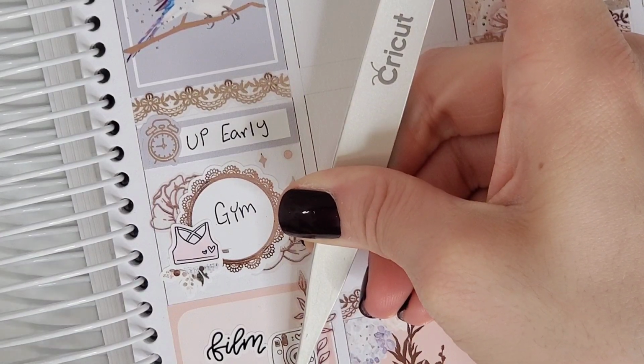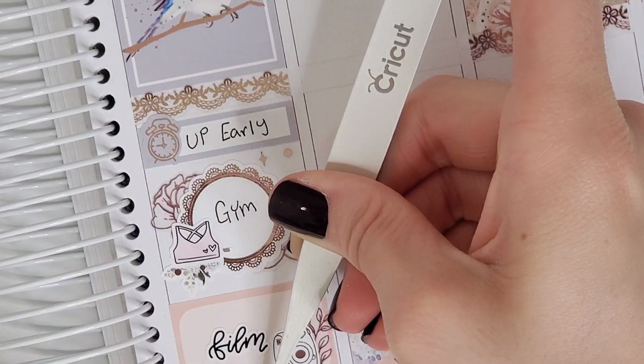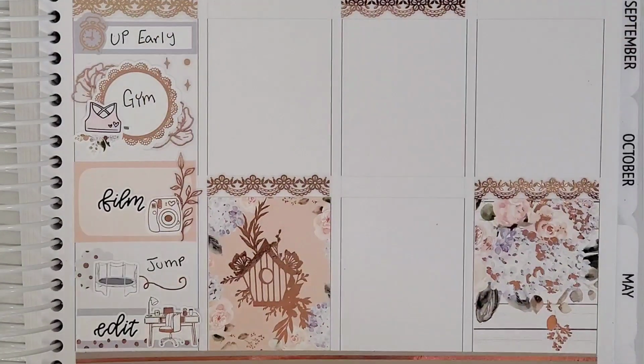Then I wanted to mark that I started filming this plan with me. So I pull in another half box from the kit, some more vine deco from Honey Inked, the camera is from the Glitter Mama, and the film script is from Ice Cream Joe.